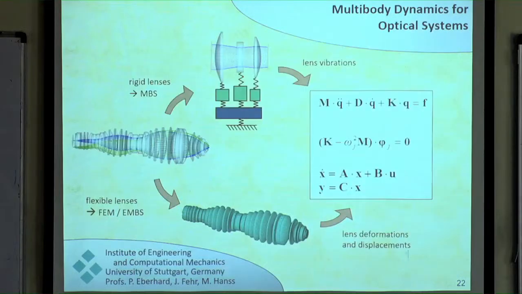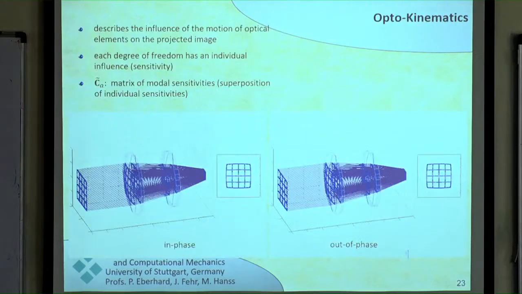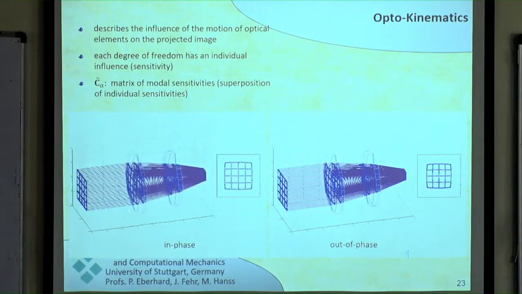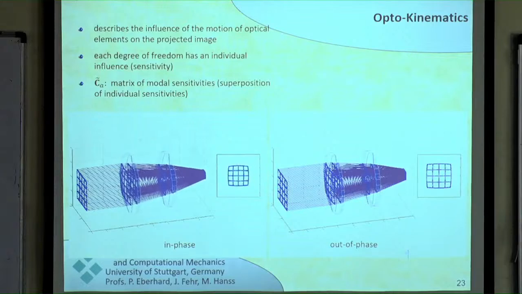Now, fortunately, optical systems usually behave as linear systems. Why? Because the motions are very, very small, and so very often you have linear systems, which makes our life much easier to describe them. And then there are nice effects, for example, when moving lenses. We had discussions with an optical company. They tried for decades to make their lenses as rigid as possible. They did not want to move them, and they made very complicated designs. And our idea was different. Do not try to make it as rigid as possible. Let the lenses move and use the vibration shapes in such a way that the errors cancel out.